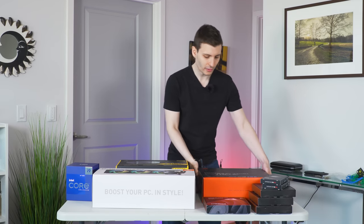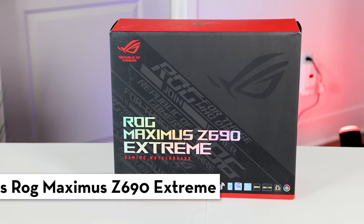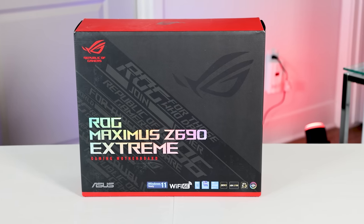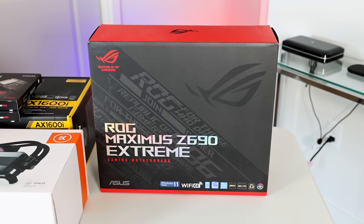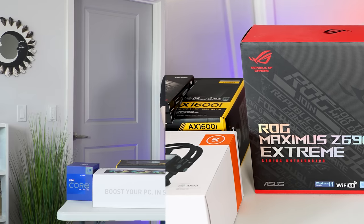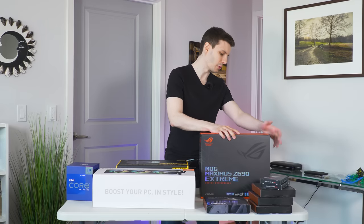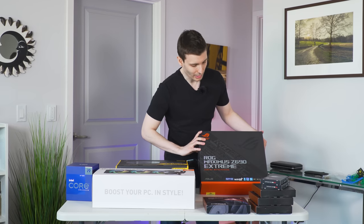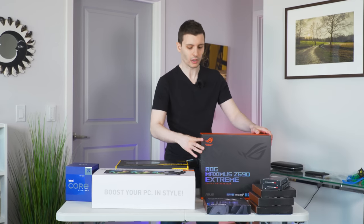For the motherboard, it's the ASUS ROG Maximus Extreme Z690. This, as far as I know, besides the liquid-cooled ones, is top of the line — it's got all the bells and whistles. One thing I'm surprised about is that all the Z690 motherboards basically don't have that many PCIe slots. This top-of-the-line board has only two full-width x16 PCIe slots and then the x1. Kind of disappointing, but it really was the only option. It does have enough M.2 slots, so I don't think I'll be complaining too much.